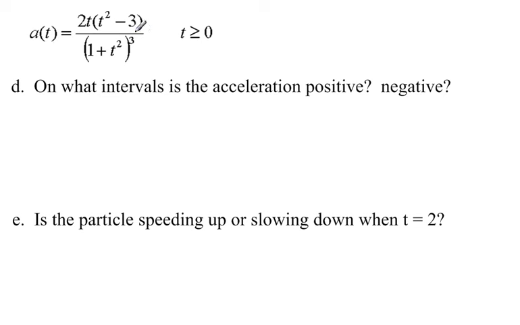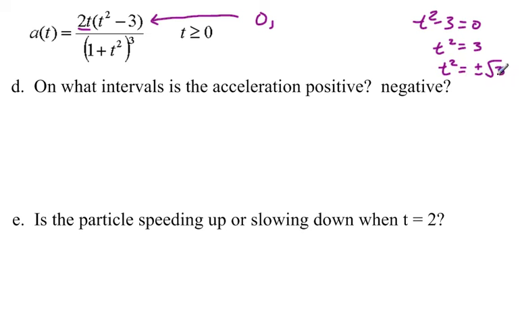All ready to go. So what we need here is the critical number. So first I look on top and I say, okay, when is that going to equal 0? So I see the 2t and I can see that's going to equal 0 when t equals 0. And then for t squared minus 3, I might consider t squared minus 3 equals 0, t squared equals 3, and I get two values, plus or minus root 3, but you might recall that t is greater than 0. Therefore, my only other critical number I need to consider is root 3.